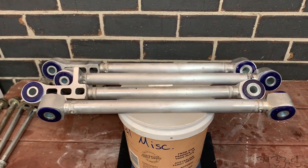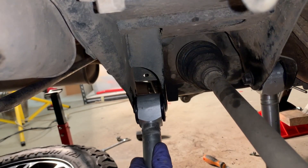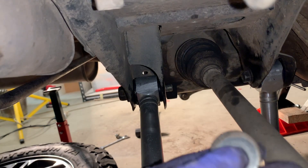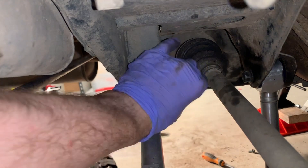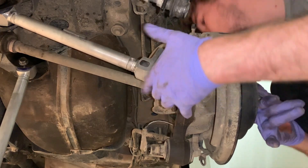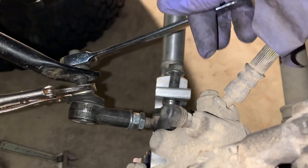Now I'll go over to the car and install these. You can see where I put the grease - it's a little bit on the sides just to slide it in a bit easier. There's a special type of washer that you've got to make sure you know where to put - I've marked mine. Then a normal thick washer and then we'll put the nut on. Now I'm ready to put the big hub bolt through. I just got this long hub bolt through - everything's all in. Once this side is done I'll go over to the other side and tighten up all the bolts.